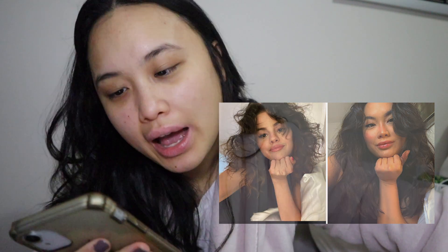So this next one — I feel like it doesn't even look like me. This is Selena's version and this one is my version. The amount of editing I had to do for this picture — if you even zoom in on the wall in the background you'll see that it's curved because of the amount of facetuning I did. On Facetune, I used the reshape option to give my hair more volume and it just stretched out my face. I feel like it doesn't even look like me, but I think it's close enough. I'll give this one a 5 out of 10.